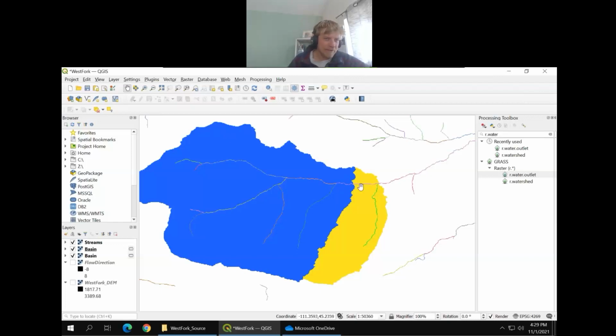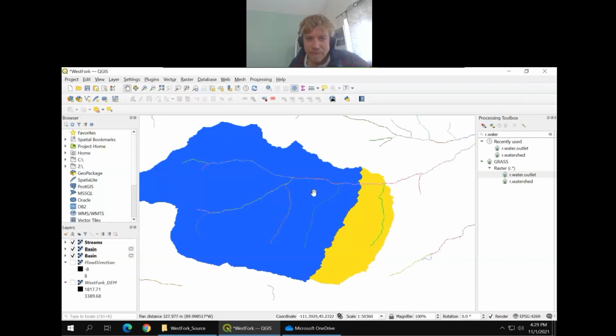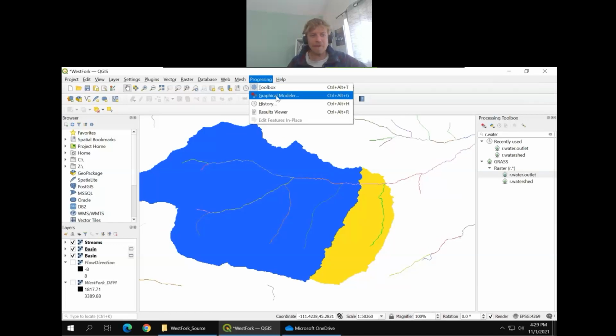And so if you were doing that, you might wonder if there's a way to combine these tools, and instead of running them all individually, waiting for the output and then running the next one, if you could just build a chain of them and run the whole chain. And in fact, you can. I will say there's similar functionality in ArcGIS, and it has similar strengths and weaknesses. That option is called the Graphical Modeler.